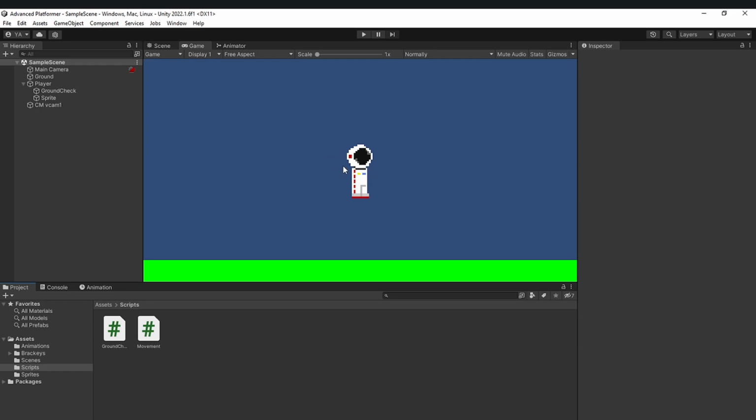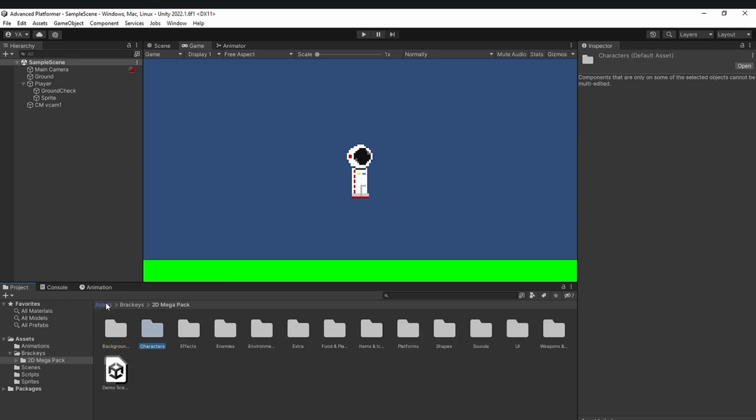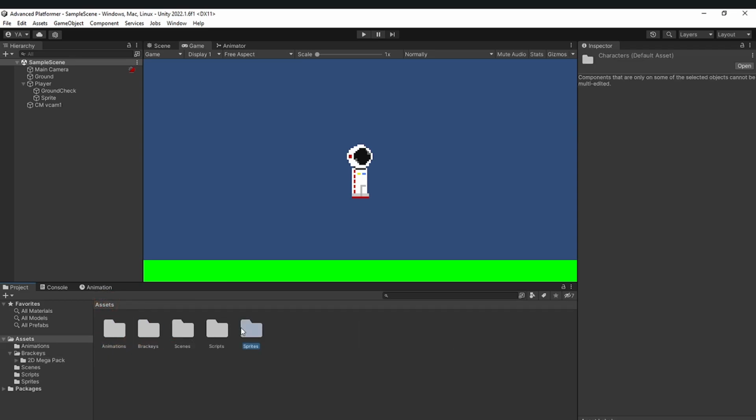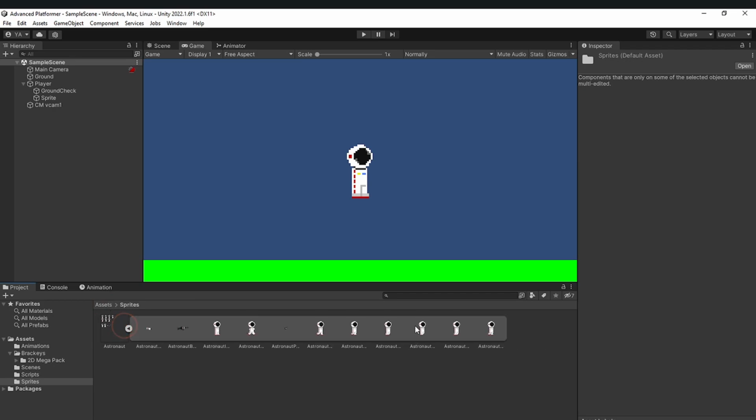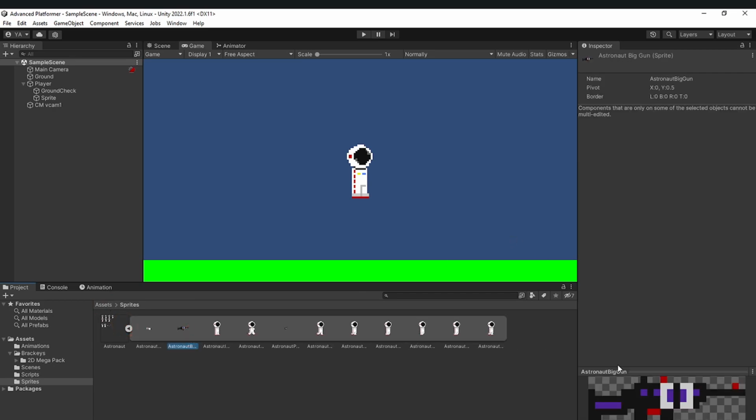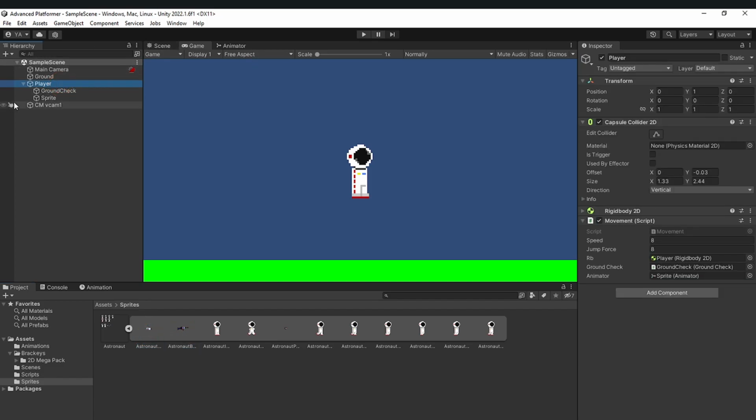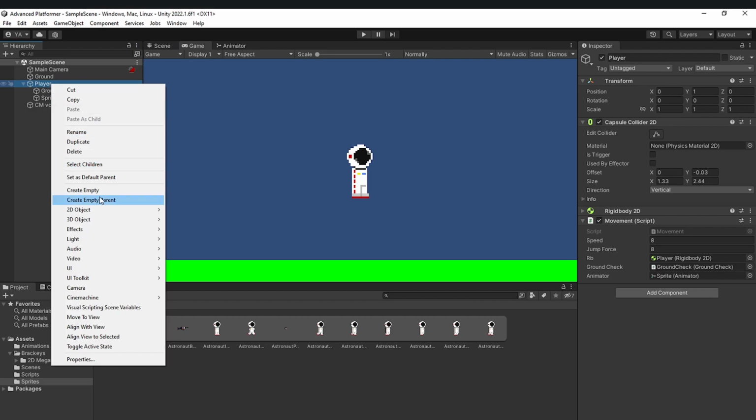And in this video we are going to make our character more interesting by giving him a weapon. If you remember, we do not have a weapon for our character yet, but if I go under sprites, you can see that we have an astronaut big gun, an astronaut arm, and also an astronaut pistol. These are three different things, and we want a way to allow the user to aim and use them. So currently we will implement the aiming part.